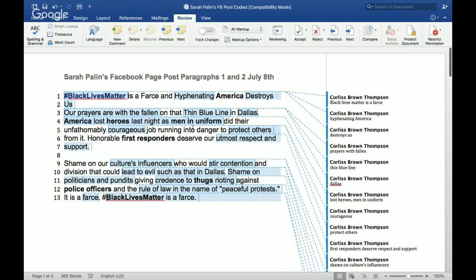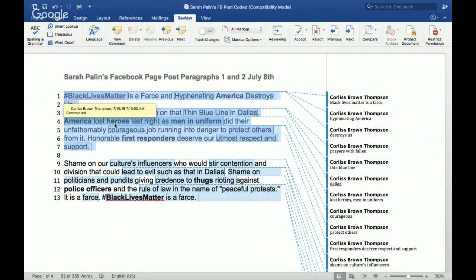And so you want to code fairly, you want to code tightly. One of the biggest mistakes I see for novice researchers is that instead of having all of these codes for just this one paragraph, you see all the codes associated with it over here on the side, they might have one code for the entire paragraph. If you only put one code in the entire paragraph, you're going to miss important ideas.